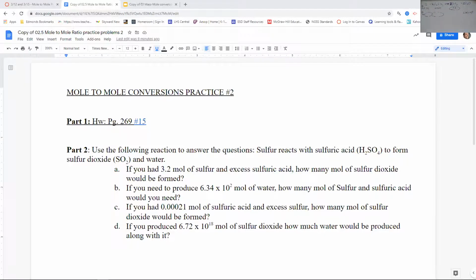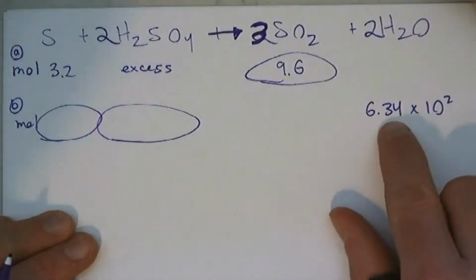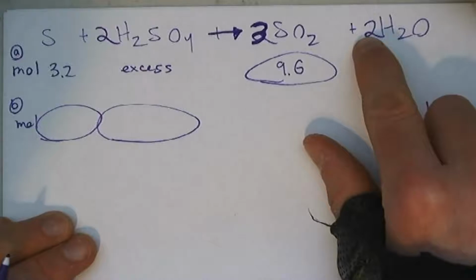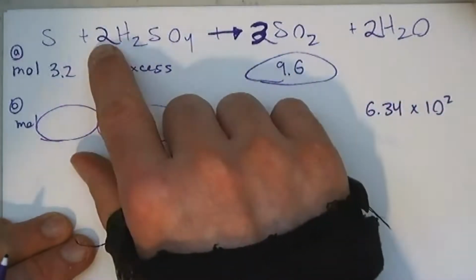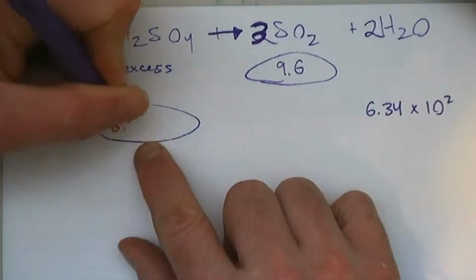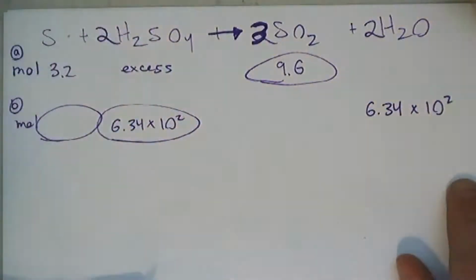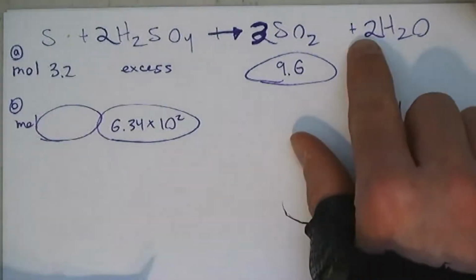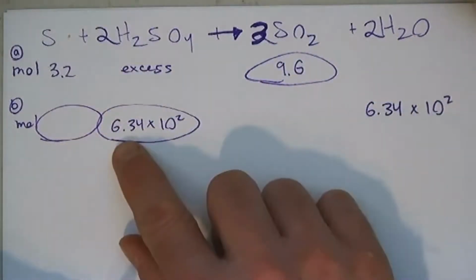Okay, so how do we get there? Okay, well, again, you're going to take this number and you divide by the coefficient above it. So you divide by 2. And if we're going to this one, we then multiply by 2 because that's the coefficient where we're going. Now, I just know out of my head it is 6.34 times 10 to the 2. And you're like, I didn't even use the calculator. The reason is because when you divide by 2 and then you multiply by 2, they cancel out. So you get the same exact answer.